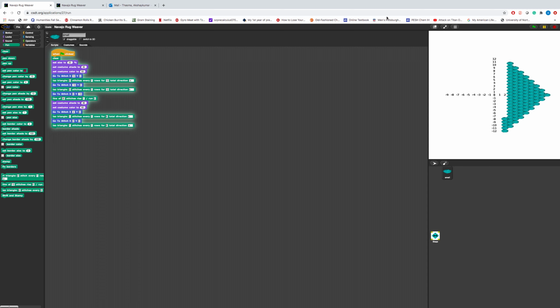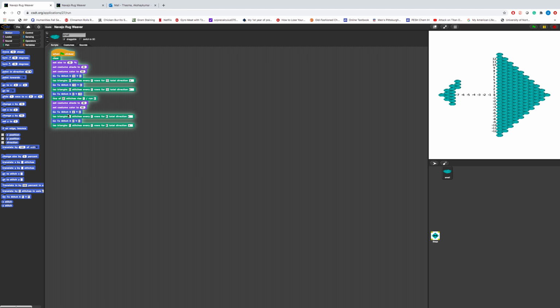So let's see, this point right here is negative 12, 23. So I'll shift to x equals negative 12 and y equals 23. And then I need to build a square, which I don't know how.